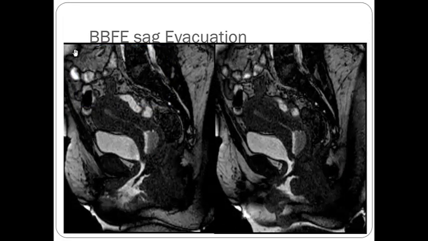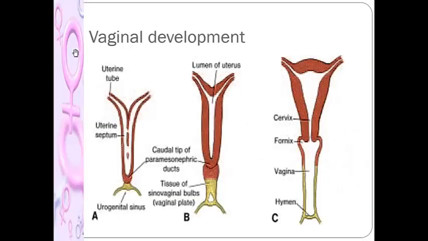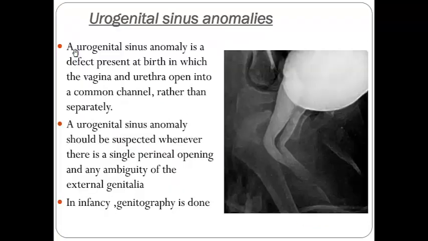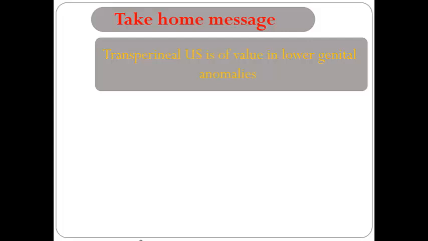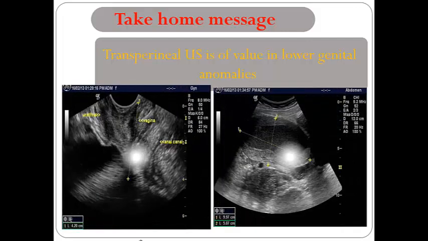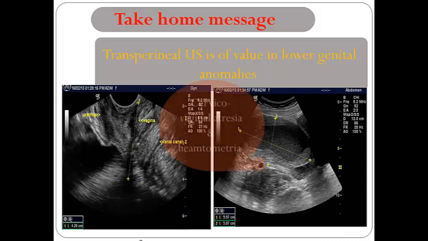This is the vaginal pouch and the lower end. And this is the urogenital sinus. We have a lecture on the urogenital sinus syndrome, so we'll pass it. This is the genitography. We used to do it in Abu Rish Hospital, where we can see the confluence between the urethra and the vagina. They have a common opening. So again, we should have transperineal ultrasound in order to see these obstructing lesions.